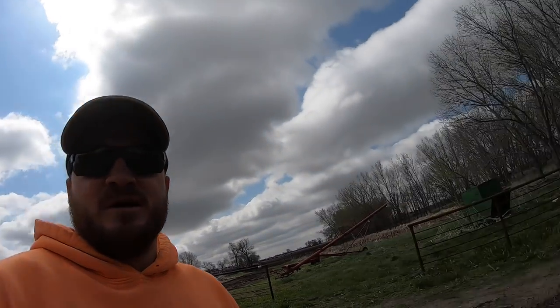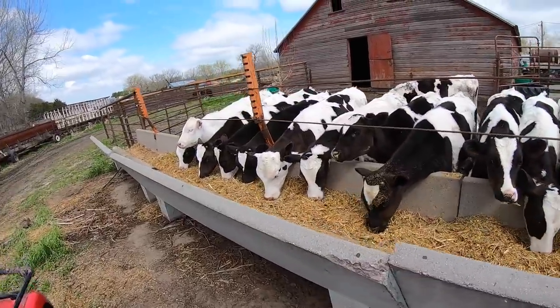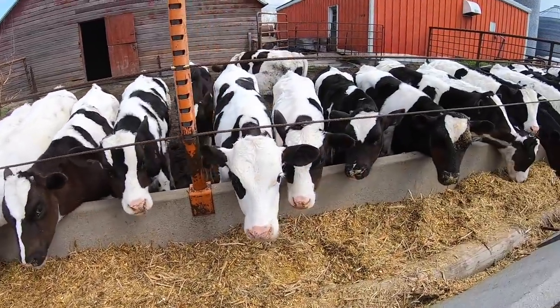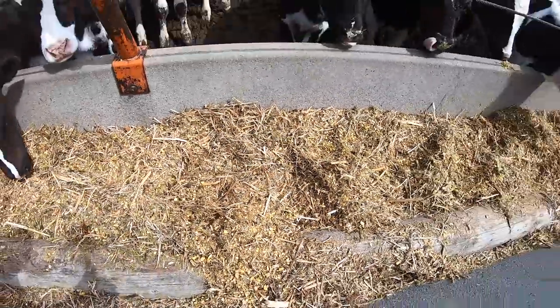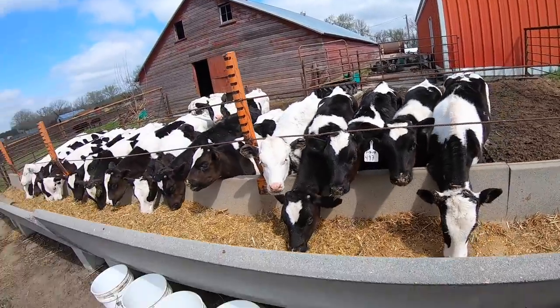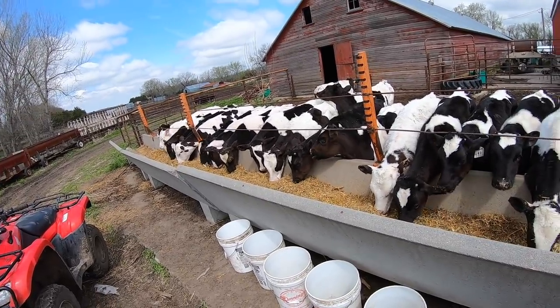Hey everybody, we got a few animals here that haven't made an appearance on the YouTube channel yet, so here we go — we're gonna debut these bad boys. We got ourselves 20 of them here, bought them as feeders. They're about nine weeks old and they're coughing just because they're chowing. I'll show you guys the ration — it's got a lot of corn in it. It's basically a 60 megacalorie diet, a little higher protein than what we feed our beef calves, but these are a lot younger so that's why.